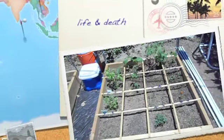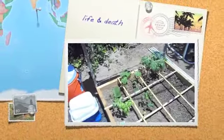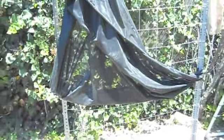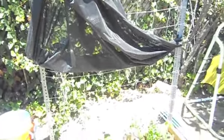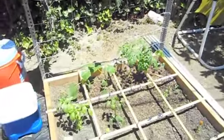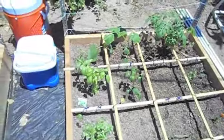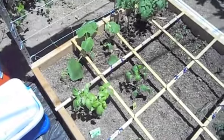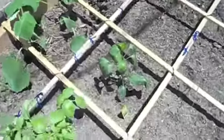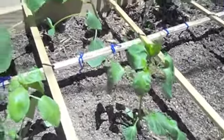We have some interesting things going on in the garden, and I just wanted to point a couple things out. One thing is I've been keeping this screen up. We're in Southern California and the heat gets really blazing in the afternoons, and I've rarely tested what it would do to my plants if I actually left it uncovered, and it's been uncovered for about 10 to 12. And my bell pepper plant is just suffering for it big time.